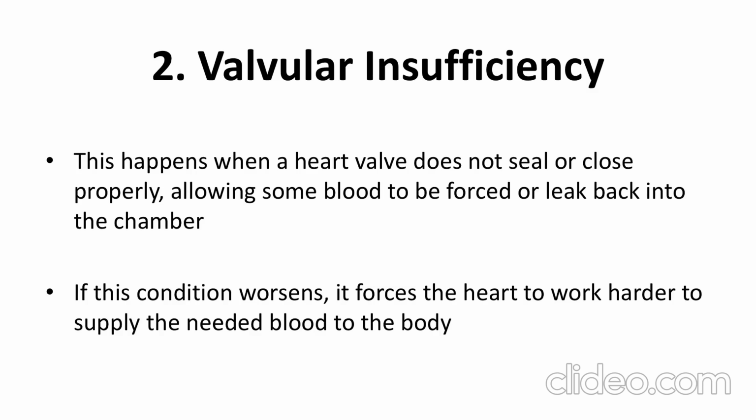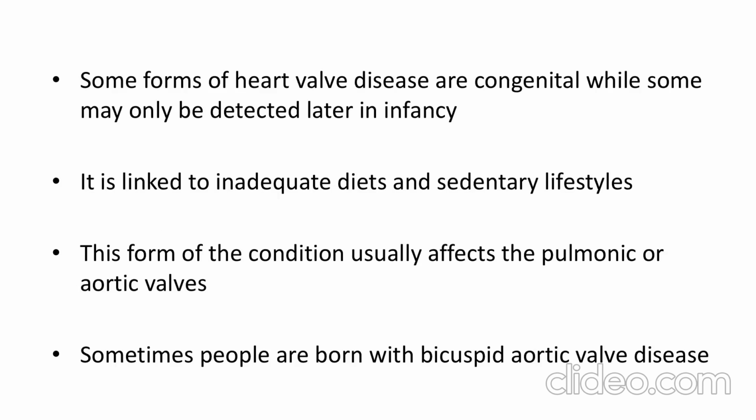This happens when the heart valve does not seal or close properly, allowing some blood to be forced or leak back into the chamber. If this condition worsens, it forces the heart to work harder to supply the needed blood to the body. Some forms of heart valve disease are congenital, while others may only be detected later in infancy. Other forms can develop during a person's lifetime.